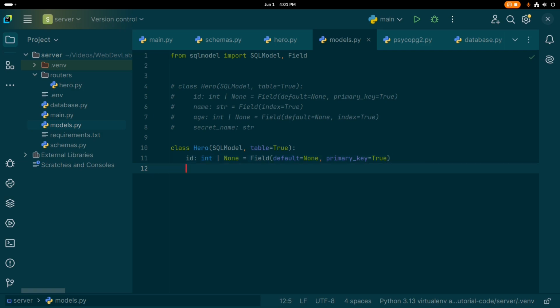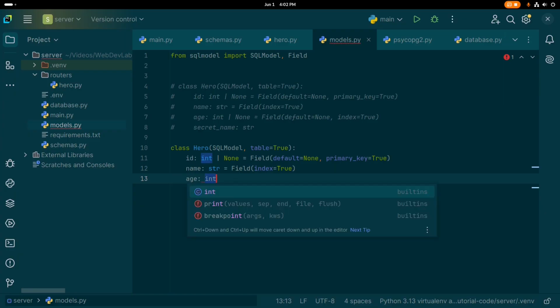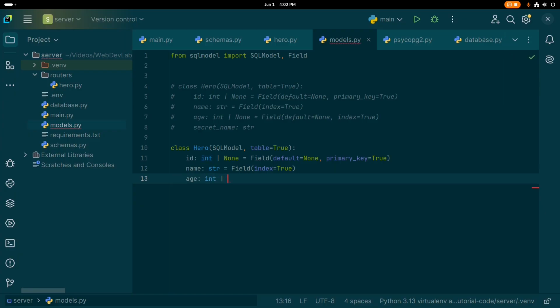After all, we need to create name. This name is not a unique field, so let's make it string and Field, and let's set index=True. Age: for age we need to set an integer. This is of type integer or None. This is actually an optional field.